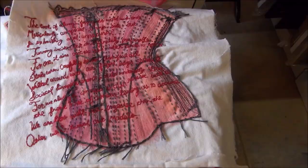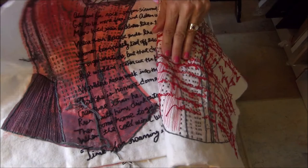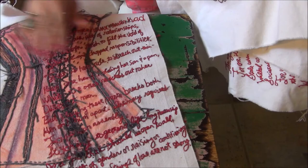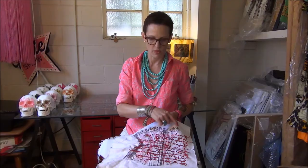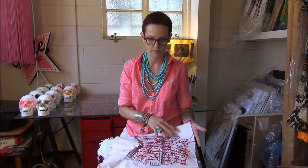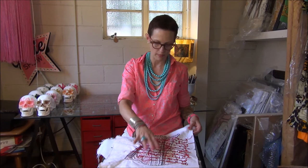What I did was I first painted the corset onto the fabric that I cut, then I held them up to the window and roughly traced the outline of the corset, holding it up to the window with the light. Then I was done looking at the painted side — I drew the rest of the corset in with a Sharpie.